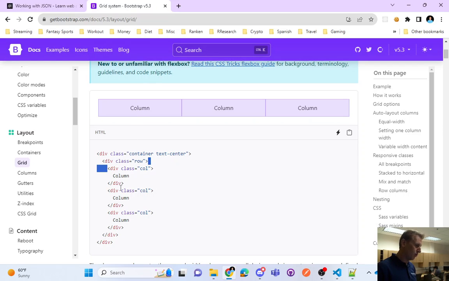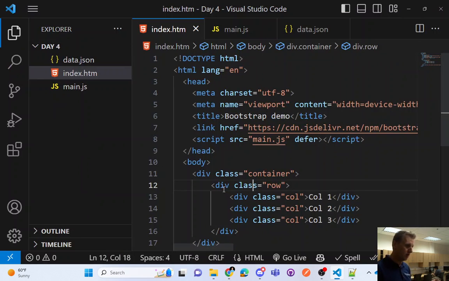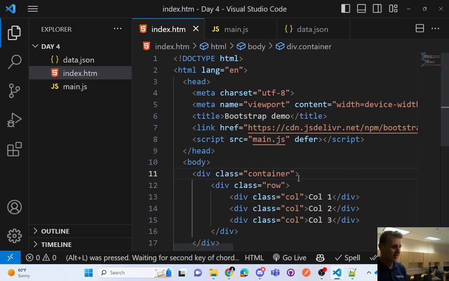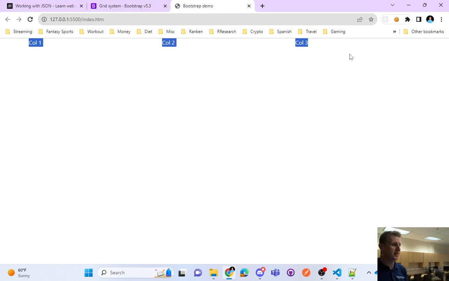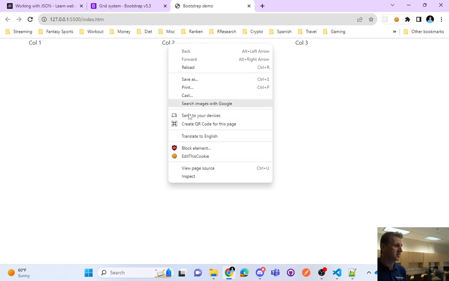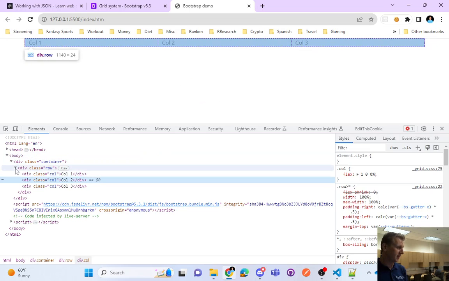So I've got 1, 2, 3 columns inside of the row. And there's your little Bootstrap. If you boot that up in here, you can notice we got our 3 columns. So Bootstrap is working. We got our 3 columns inside of a row. They just kind of figure that out.